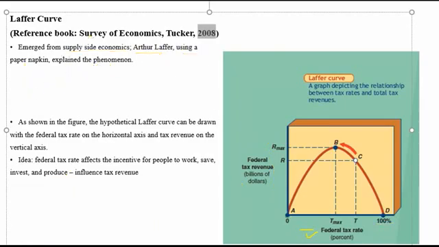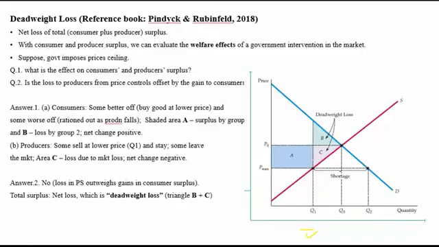Now let's look at the second option, which is deadweight loss. It is a very common term used in microeconomics, especially in the context of consumer theory. In simple words, deadweight loss is measured as a triangle. So this triangle is the deadweight loss, B and C. This is a net loss to total consumer plus producer surplus. So this is both the consumer and producer surplus. This is the deadweight loss, right?